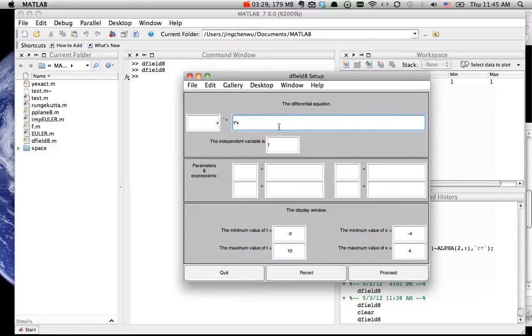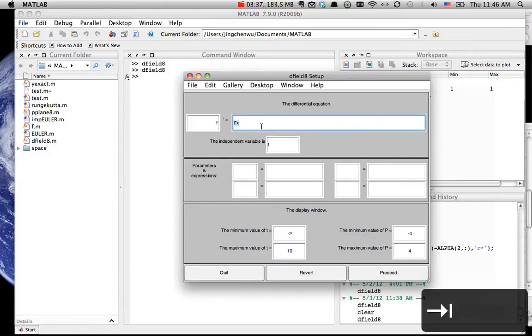And if the problem we are looking at has some other variables, say the dependent variable is p, and here we have p times (50 minus p). Okay, this is a new differential equation, and we still set the independent variable to be t, which is time.